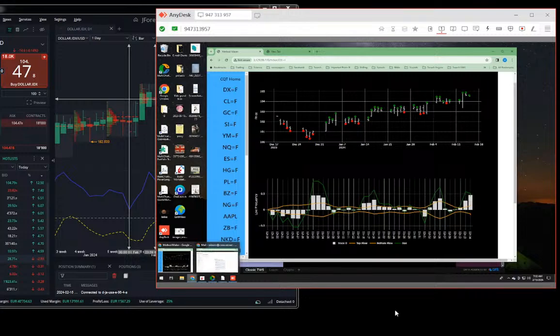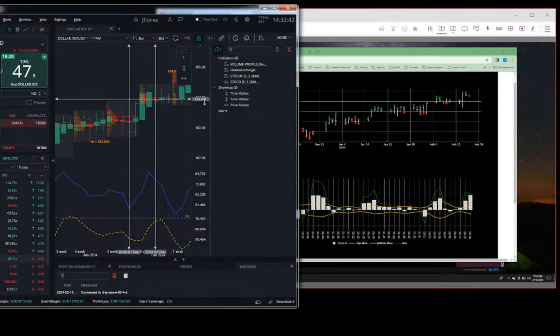Let's see, do we have everything up there? I think I do. Okay, you can see the dollar index right there. You can see it on J4X. You can see it on our beta platform. What else we got going on? Again, we've seen that. Now, yesterday we were up, as you can see on the beta and on the J4X. We got up into the 105 area.